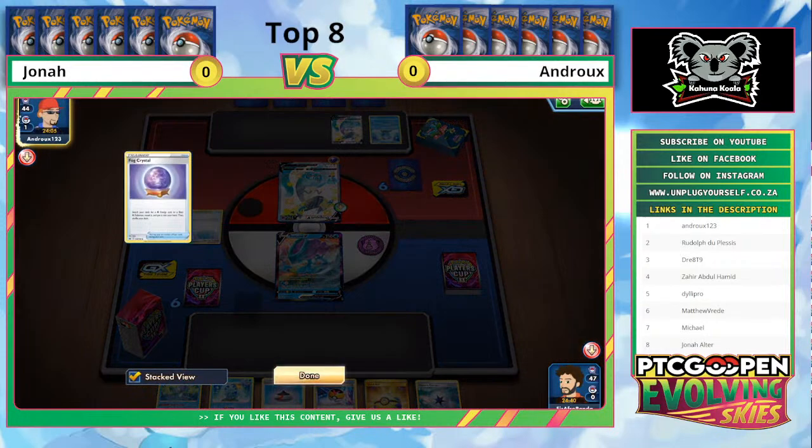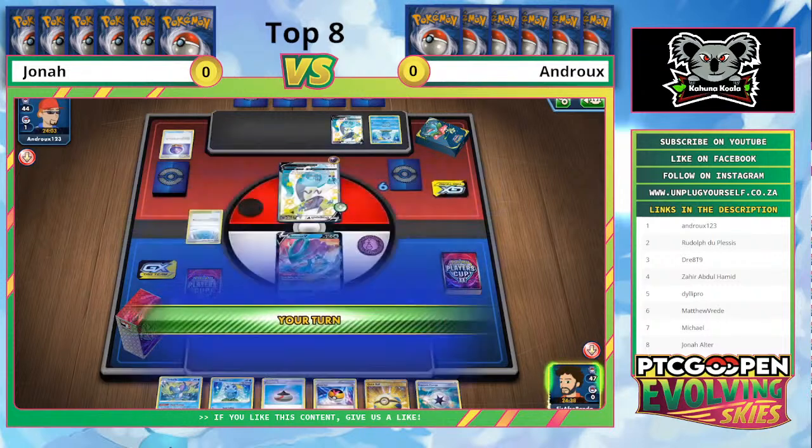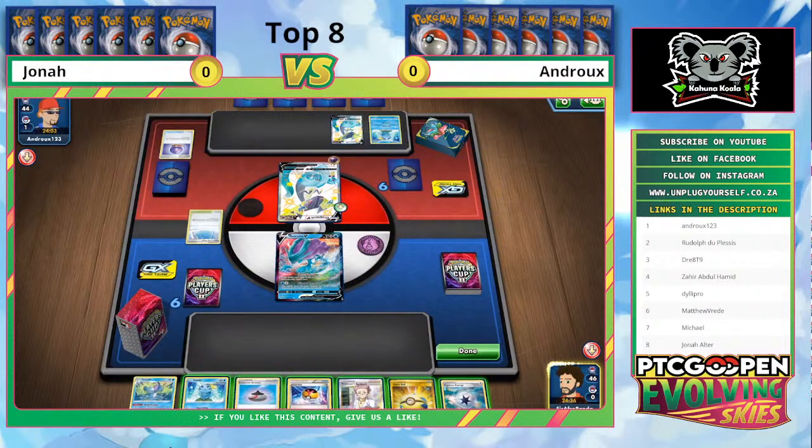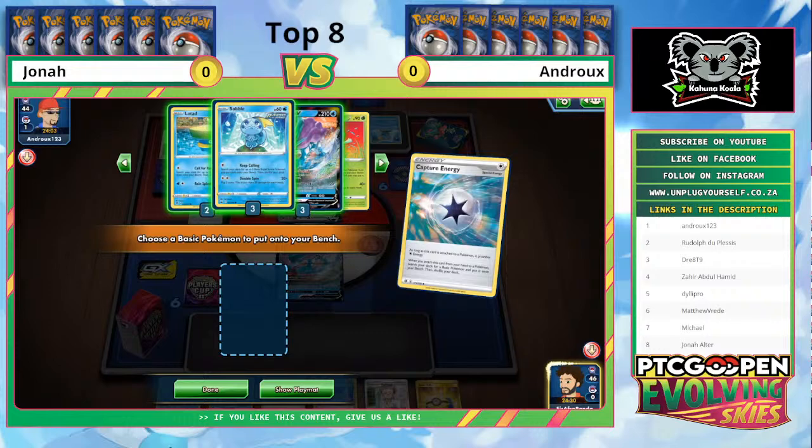We see Andrew is off to a great start. He's got Path to the Peak. We know that Suicune doesn't play any stadiums. He's got the Horror energy down. Dragapult is ready to go. So it looks like a good first turn. Let's see how Jonah can respond. We see the Capture Energy.